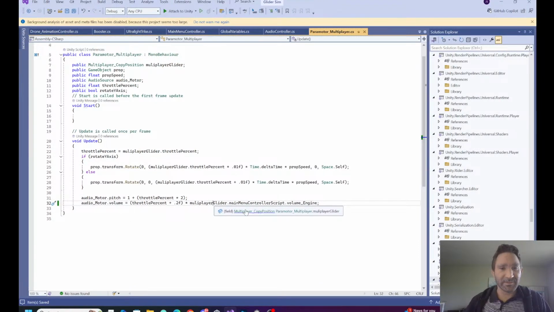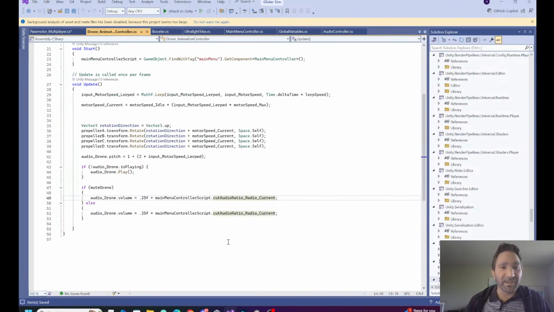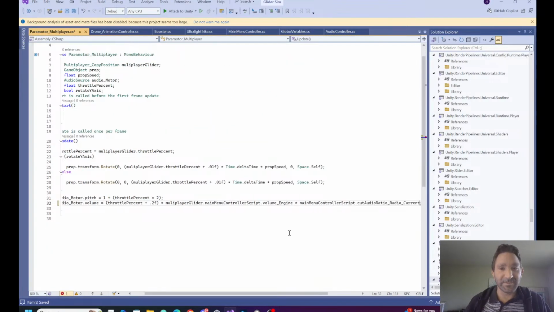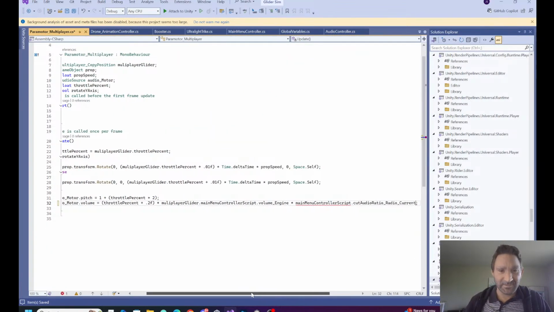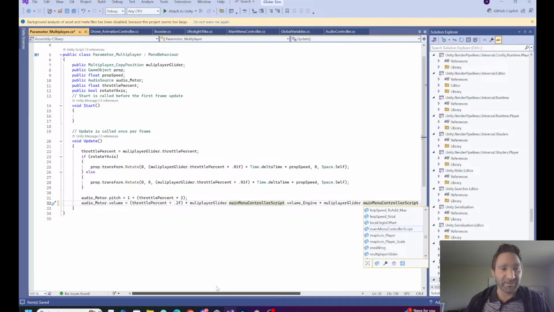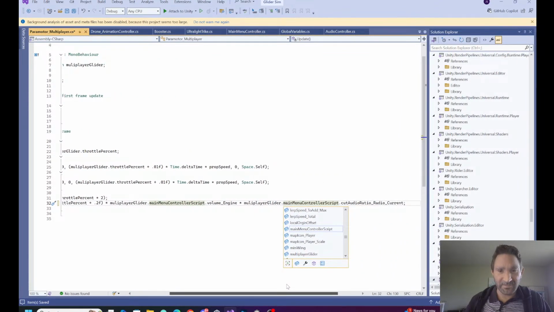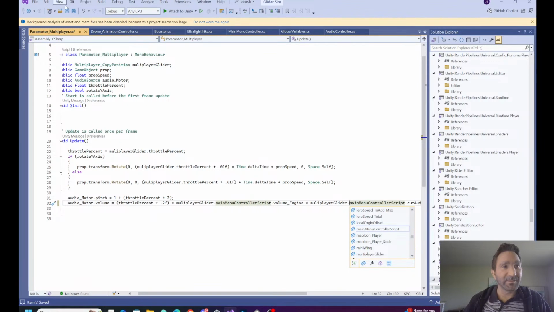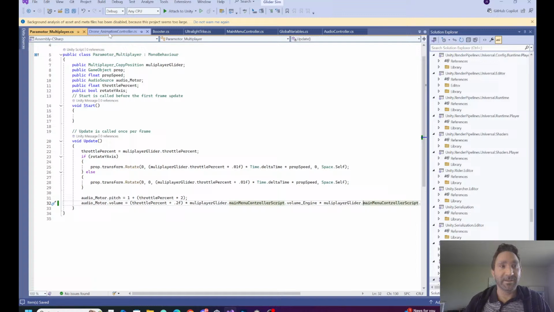So throttle percent times this times the cut radio. So if someone's using the radio, it will mute the engine volume even more. Okay, so there's that. So that'll affect the paramotor and the trike.